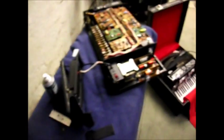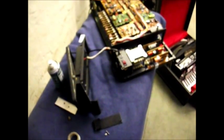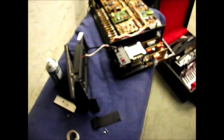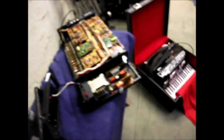So, yeah, the fault was before that it only worked for seconds when I first got it. And then it stopped altogether. And I was checking the power supply's distribution round here. And it stopped altogether. But after touching the original rectifier with the soldering iron on the back, it started to work. So I thought, well, that's heating it up and it's that. But we'll give it a chance now and see what happens.